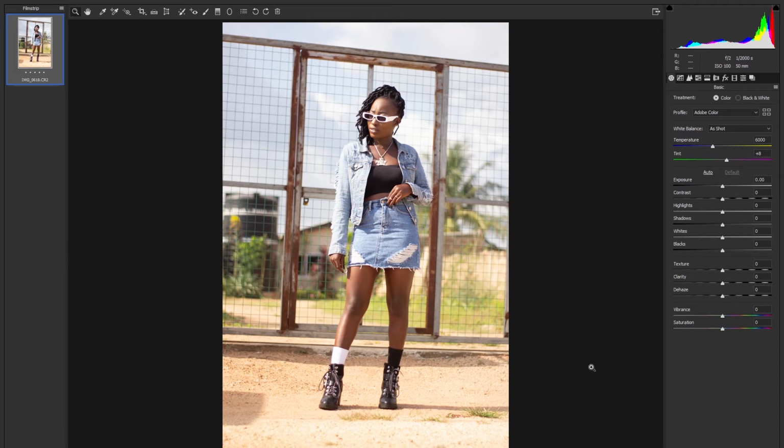Our model in this image is Charlie, a good friend, Queen Shan, you can check her out. Indeed, we have this nice picture of her. The first thing we see is the panel, which has its own full set of tools. But we are not looking at the whole set of tools in Camera Raw, only the panels and tools that you will use for a normal retouch.